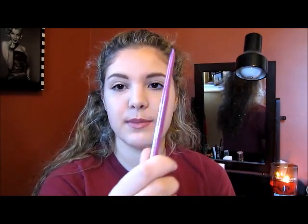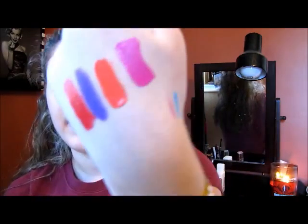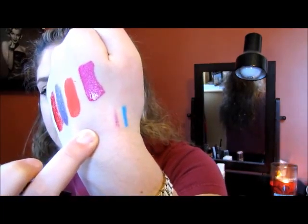So I love that. I also have one from Kiko that I really like. I just can't find it right now. But again, it's just a really pretty blue color. I have this purple color from Essence, and oh no, this is drying out. This is getting kind of old, but it still works. You can see it right there. It's this really pretty purple color. Again, something really nice that you can just wear on your waterline, and it gives you a little bit of that pop of color, but nothing crazy.